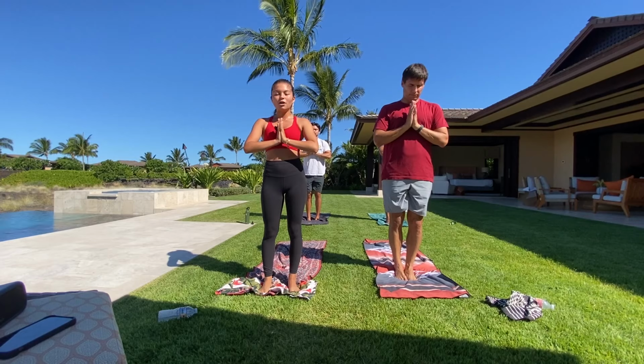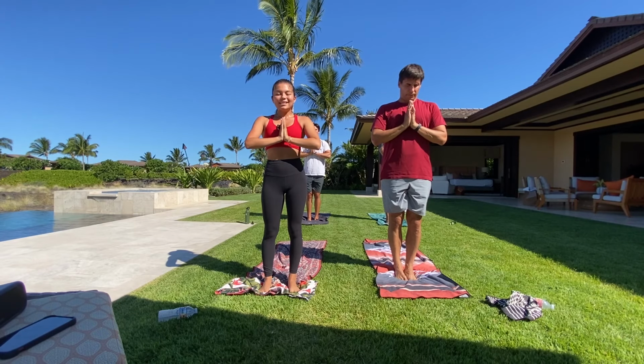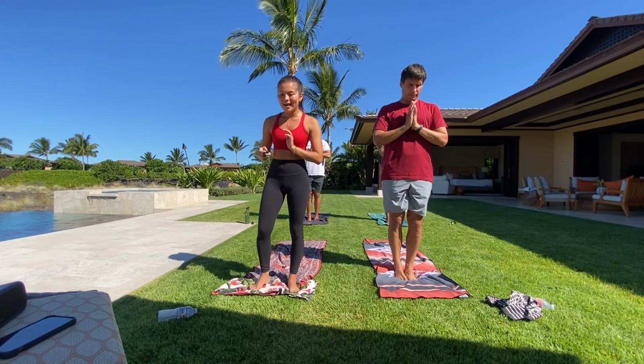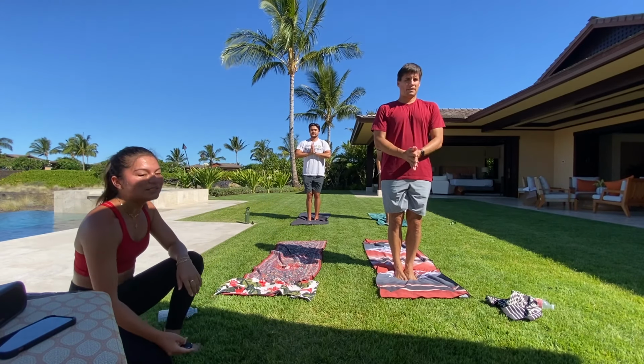now. Exhale all the stale air. Inhale through your nose, fill up. Open mouth, exhale, share your intention with the lab. All right, blink your eyes open. Inhale, come to mountain pose.